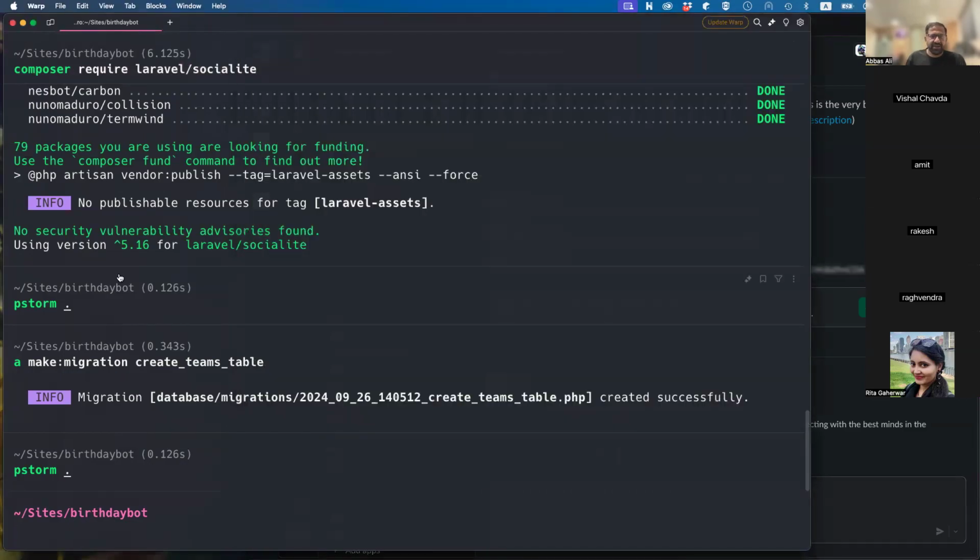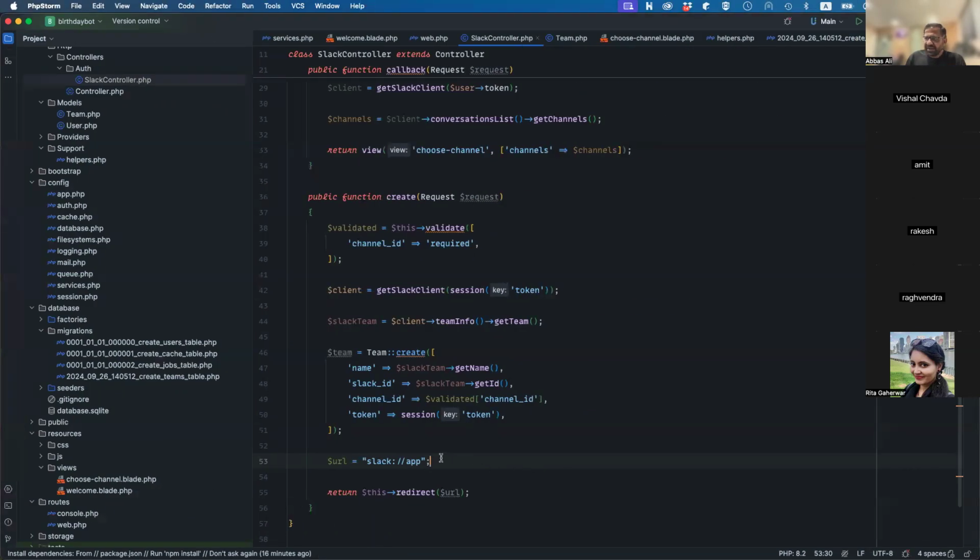For that, I need to add information about the workspace here, and that can be added using URL query parameters. So I want to open the workspace whose ID is, what is the ID?